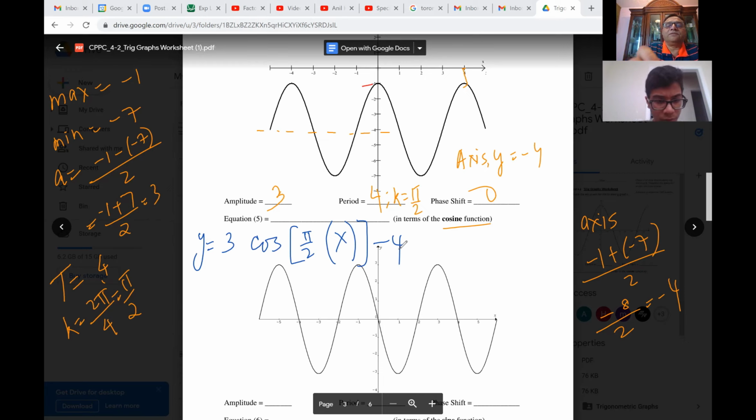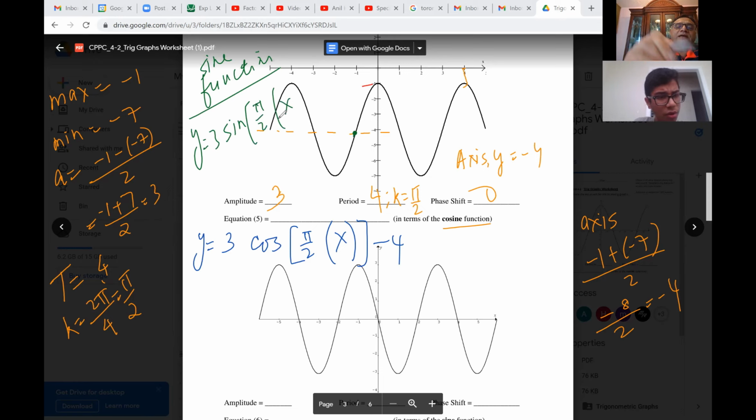If you have to write the sine function, how will you write it? Sine function. Oh, sine. Okay. The sine starts here, right? So y equals 3 sine of pi over 2 times x. And what is the phase shift? A quarter of the cycle. Do you see that? So it is 1 unit, right? One, since that is on the left side. Do you see the left? So that is how you can get this particular equation also, right?